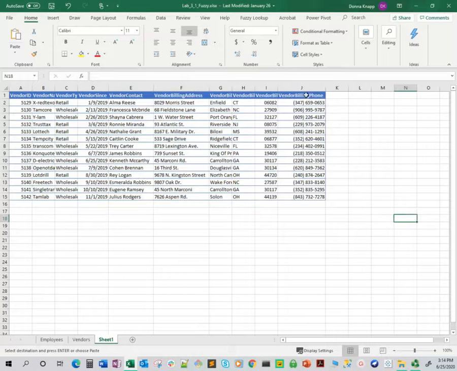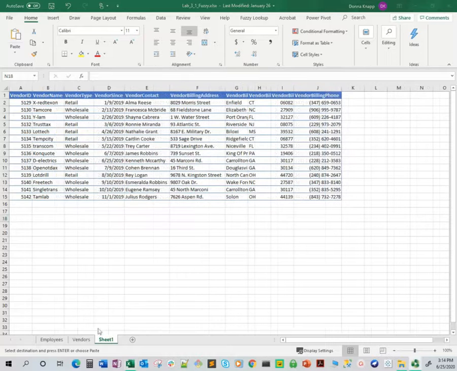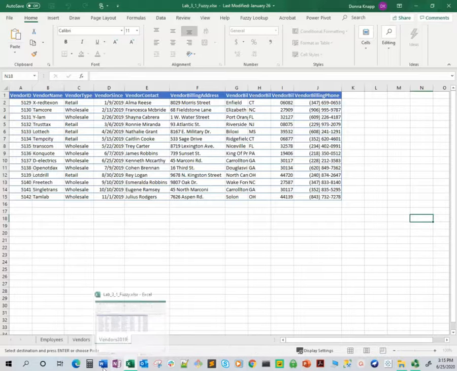And we're going to make these a little bigger so we can see them. Okay, that's good. We're going to call this tab Vendors 2019.